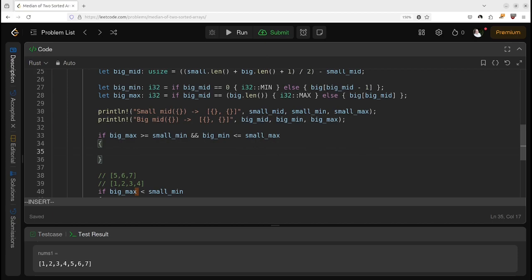So then if that's the case, we're going to return. Do we return the small min or the big min? Return small min as a F64.